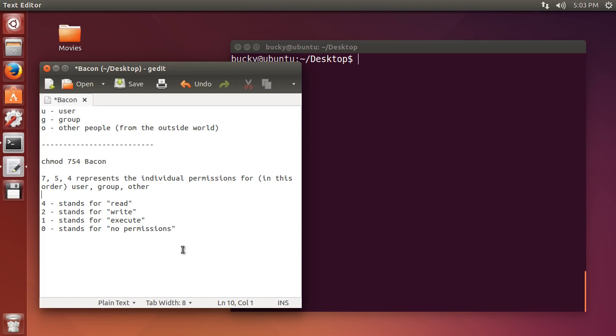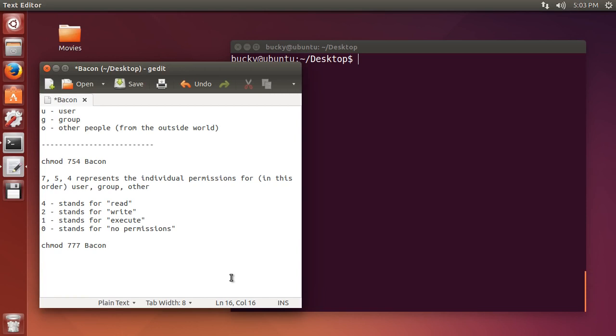So I know that you're sitting there like, okay, I'm getting it now. Okay, that makes sense. Now, what you're going to see a lot is something like this. If you ever see chmod 777 bacon, this means that you're giving every group all their permissions to read, write, and execute it. So that, like I said, is a pretty common one. 777 means let anyone do whatever they want with this file.